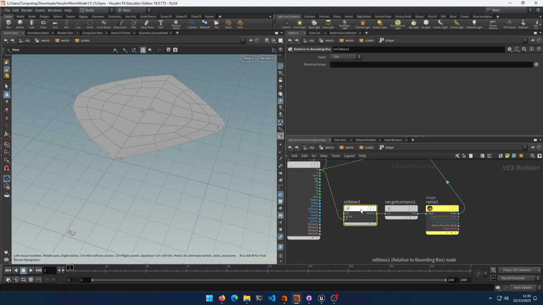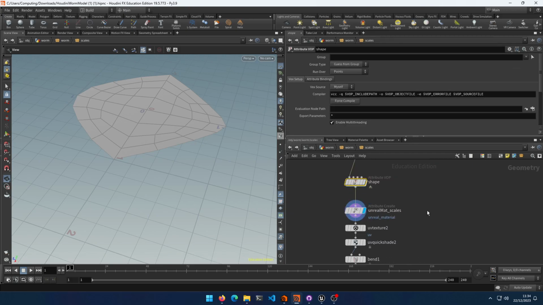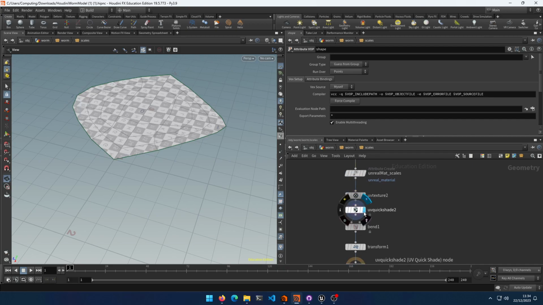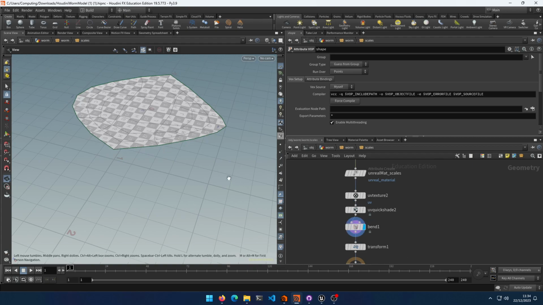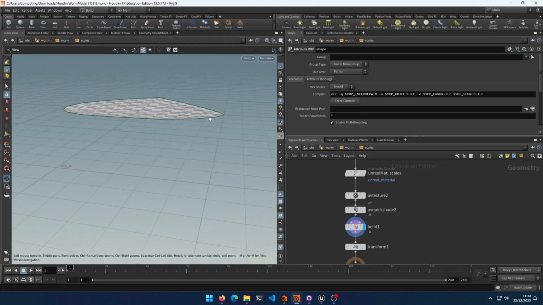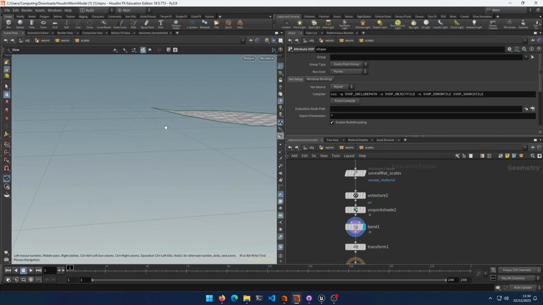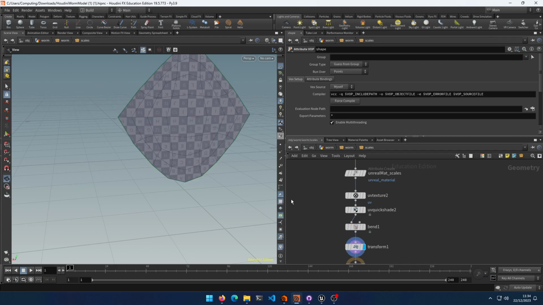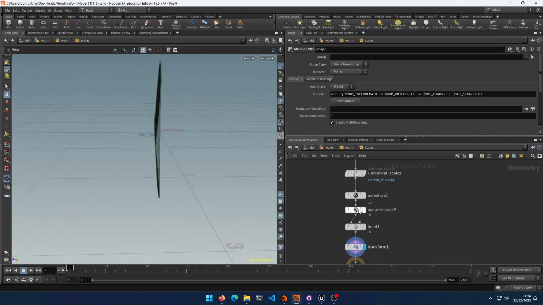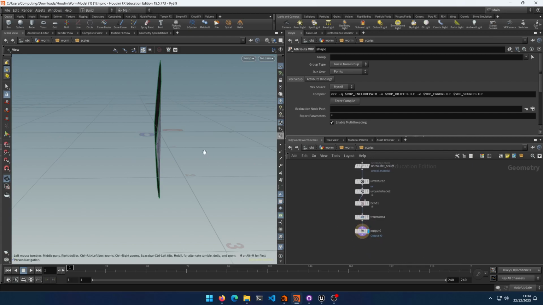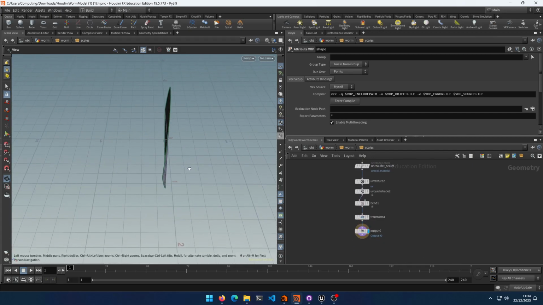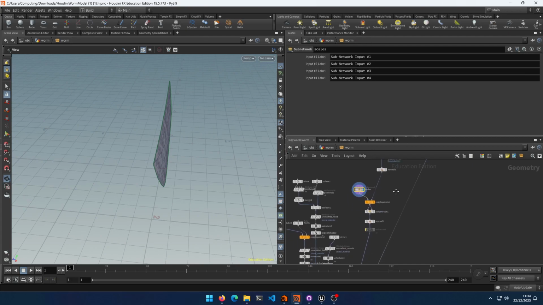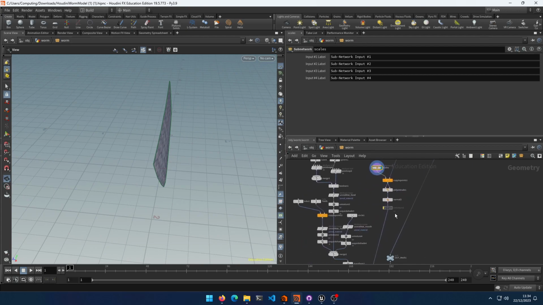Then we edit how our shape looks by these nodes right here. We use an Unreal material to be able to put a material that we create within Unreal Engine, just so we could make our monster look a little bit better. And then we use the bend node to bend or scale a little bit to just make it a little bit more interesting than when it's flat.